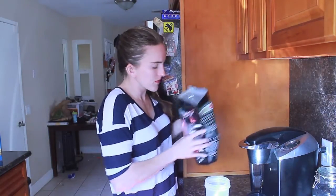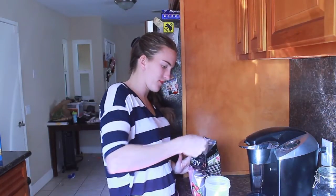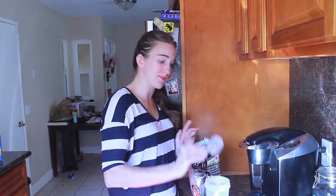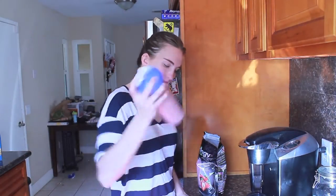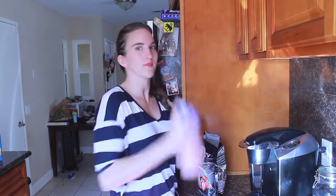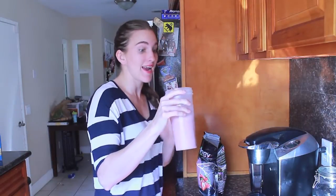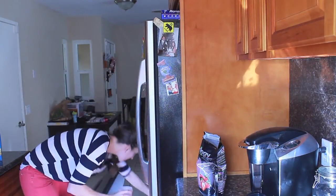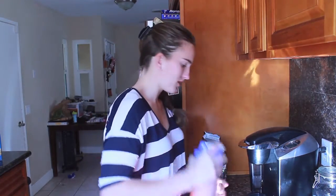Let me find a scoop. It definitely smells like strawberry. One scoop into — I use about 10 to 12 ounces of water — and we'll shake it up. I also like my Shakeology really cold, so after shaking it up with the little ball that comes in the shaker cup, I'm going to add ice because I need it to be really cold. And here we go — first official taste test of the new Strawberry Shakeology flavor.